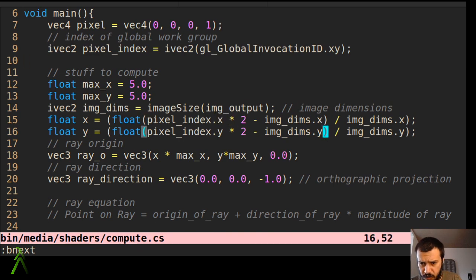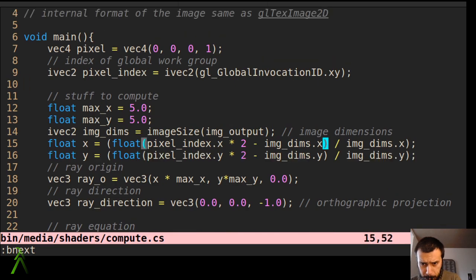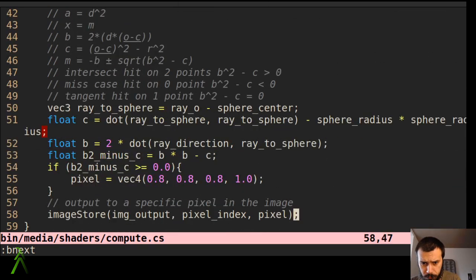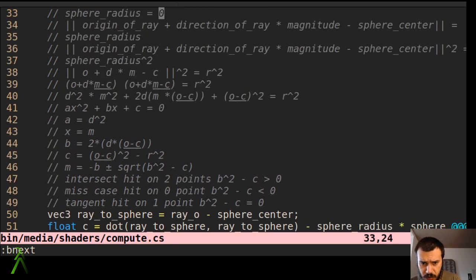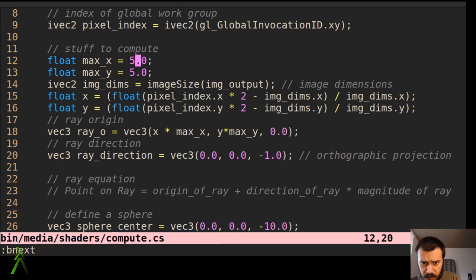We normalize the stuff here. What if we change the size, max x and max y?